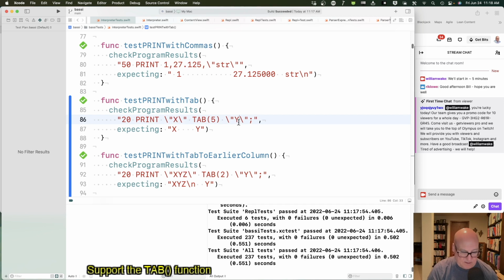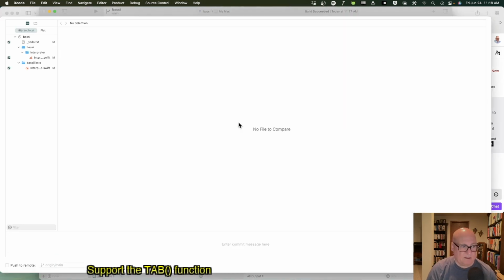All right, let's commit. Add tab. If next column to write to is less than the argument, insert a new line, then tab to it.